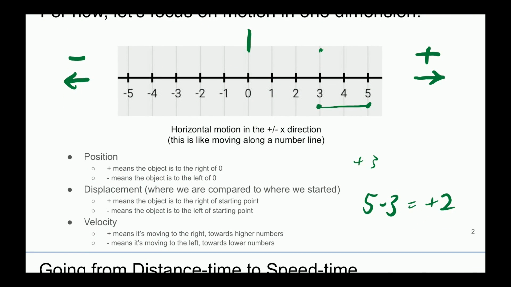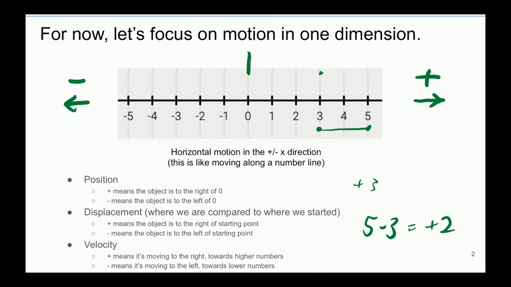Okay? Now, velocity is a little more interesting. Velocity plus and minus tells us something completely different. Let's look at the picture here and see what velocity means. If it's plus, it's moving to the right towards higher numbers. It might feel very natural that velocity is positive there. If I'm moving from position 1 and I'm in the process of moving out and out and out, you might think that, sure, my velocity is positive.